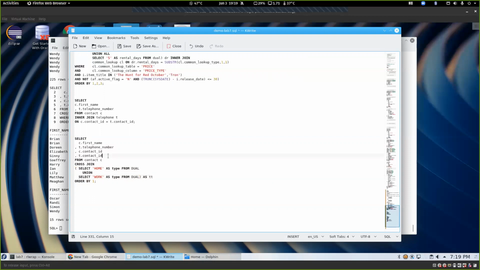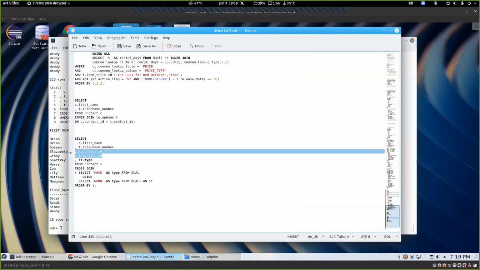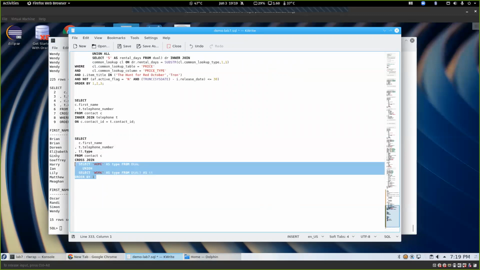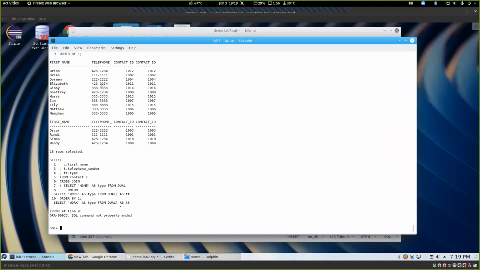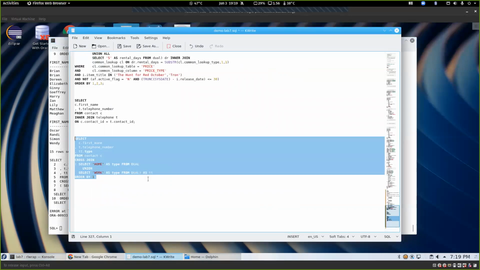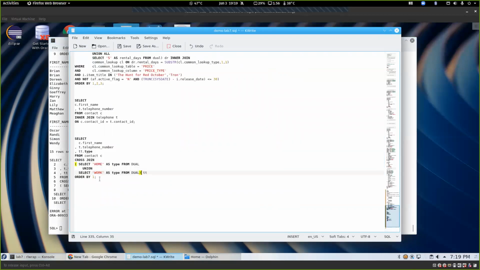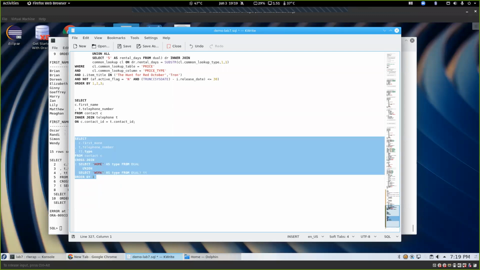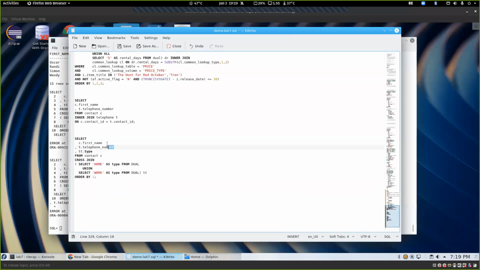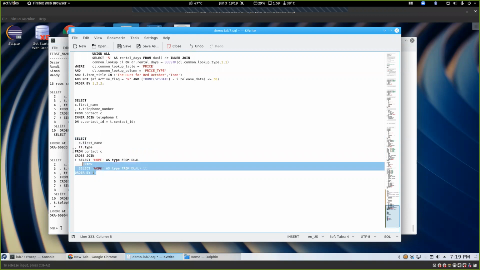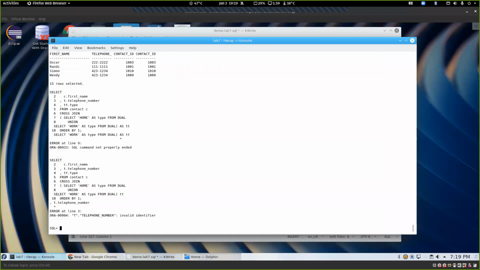We'll just call it TT. So now I can add TT.type, and we'll take out the contact IDs. Now we're going to get a cross join of everybody's name. Oh, and I didn't do that right. I don't think we need an as here. There we go. We're going to get everybody's name with the option for home and work.